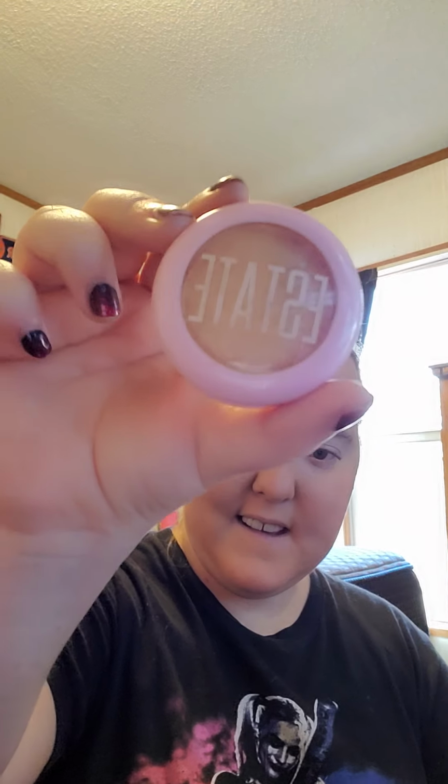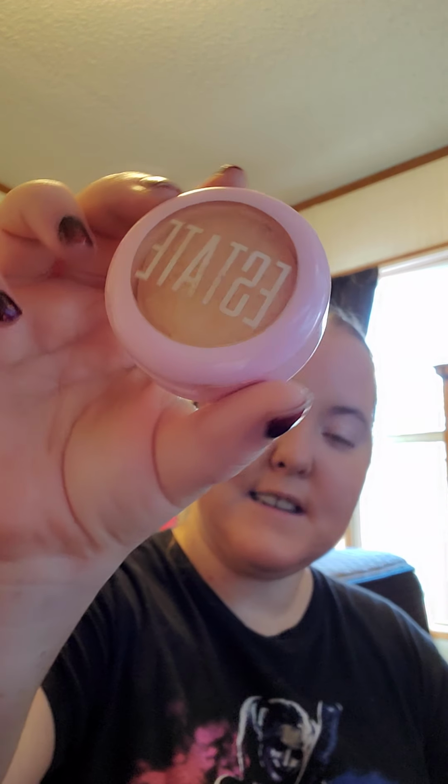And after I used the brush, I used this at certain areas. I mean to do the chin and the cheeks and nose. Actually, I do the same thing. This is like a highlighter. It's called Estate Doom, and the color is called Do Me By Baked Highlight Powder. This is also from Ipsy.